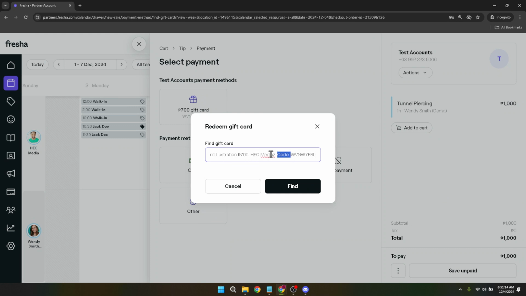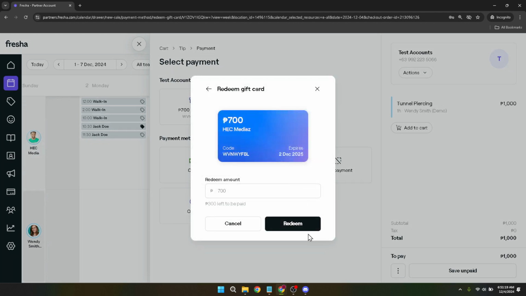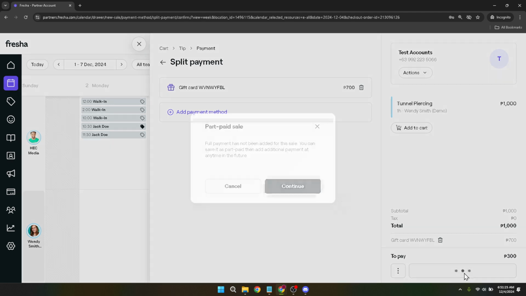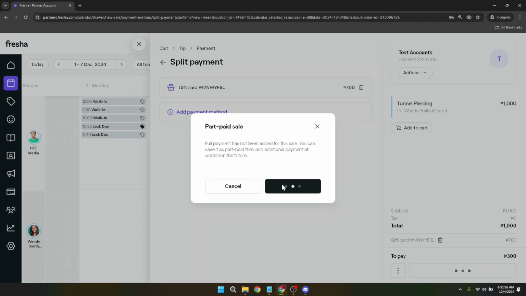And there you have it. You've successfully navigated through the process of using a Fresha voucher. It's a straightforward process, but paying attention to detail at each step ensures a smooth redemption experience. Remember, vouchers can provide fantastic savings or special offers, making them a valuable component of your Fresha experience. I hope this guide has been helpful and you feel confident about using your Fresha voucher in the future.